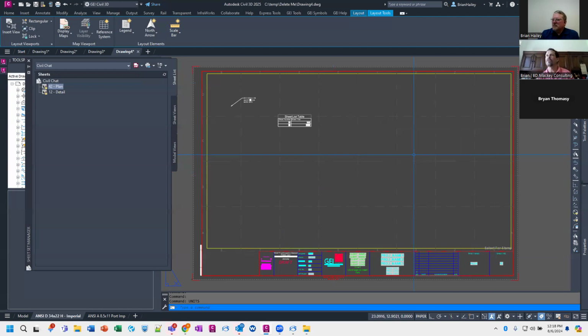All right, what else do we got? Beverly asked a question. How do you combine large DEM surfaces that cover your project area? In the end, I will clip to the desired area, but it's not working well trying to combine several tiles into one surface. Combining large DEM files, I don't know if I've ever tried to do that. I would probably bring them into InfraWorks, let InfraWorks create one surface for them and then use an IMX out to take that IMX file and then bring that into Civil 3D.